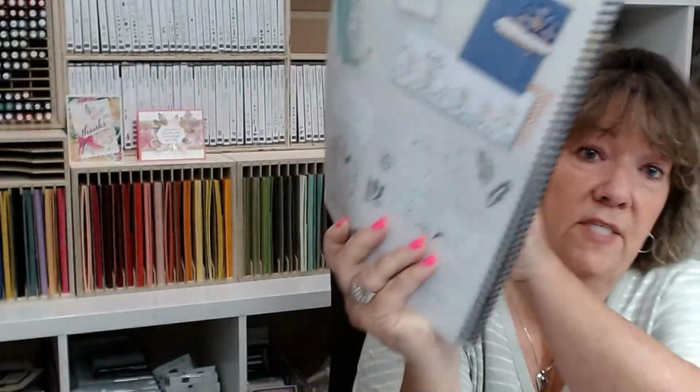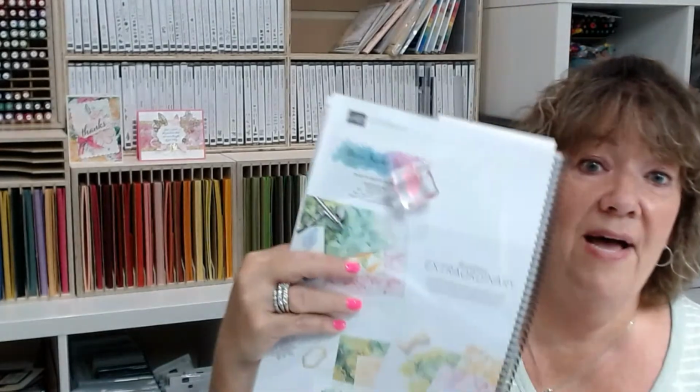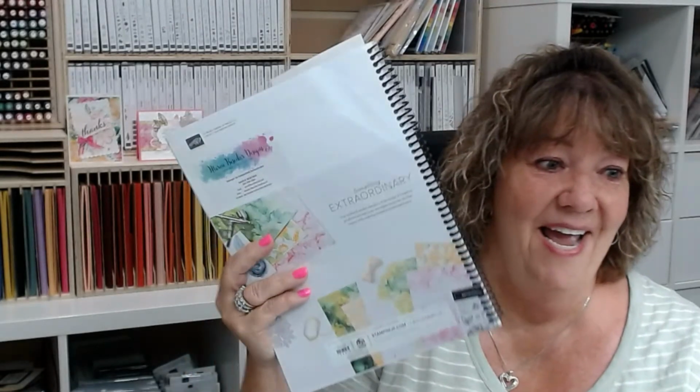Was that the blue one? This is the one she's talking about. The petite, this one here. And it is really pretty. That's what I really like about Stampin' Up. The catalog, well, that would have taken me a little while to find. I have the plastic acetate on my catalog and it just picked up my stamp and acrylic block. Okay. So, yes, I will be doing that and I will be getting that set.